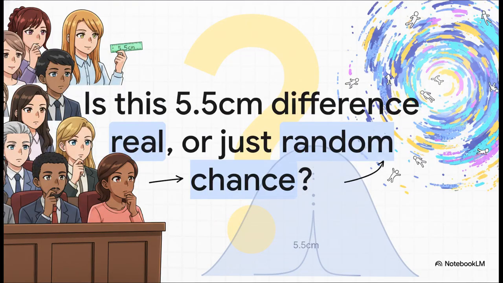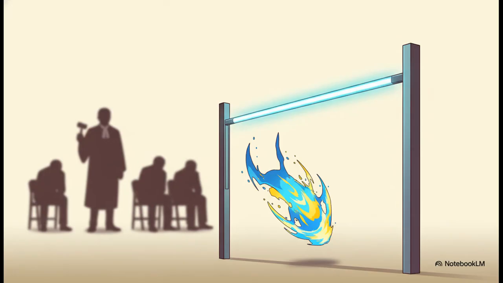And that leads us to the absolute core question of this entire trial. Is that 5.5 centimeter difference real, compelling evidence that the old average is just wrong? Or could it just be a fluke? I mean, is it possible we just happen to pick a taller than average group of guys purely by random luck? To figure that out, we boil all of our evidence down into a single number called a test statistic. You can think of it as an evidence score that measures just how surprising our result is. In this case, our evidence score is just 0.6875.